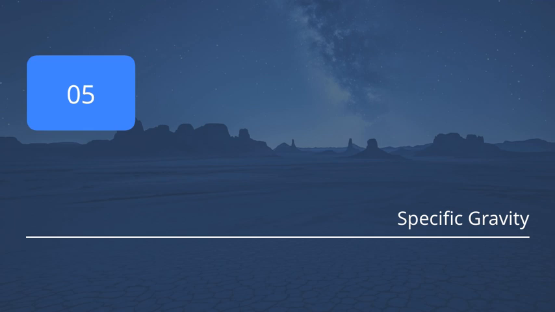If the specific gravity is greater than 1, it means the substance is heavier than water, and if it's less than 1, it's lighter. This measurement is useful in many fields, like geology, engineering, and even medicine. It helps us determine the properties of materials without needing to do complicated tests. Connecting this to the bigger picture, understanding specific gravity allows us to predict how materials will behave in different environments, which is crucial for designing safe and effective structures or understanding natural processes.